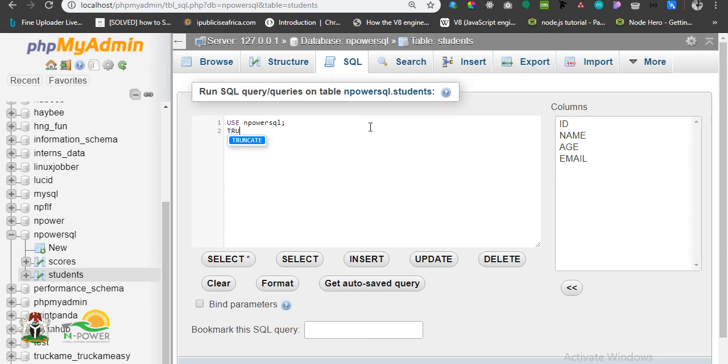Now, we'll call the truncate SQL command, truncate table, and then the table name. By running this command, the table scores will be totally deleted from our database. Let's click on Go.